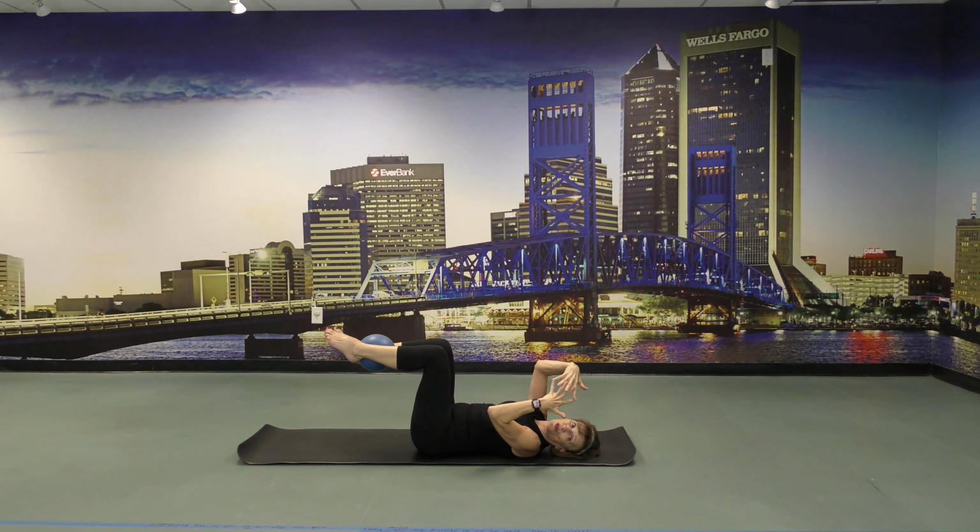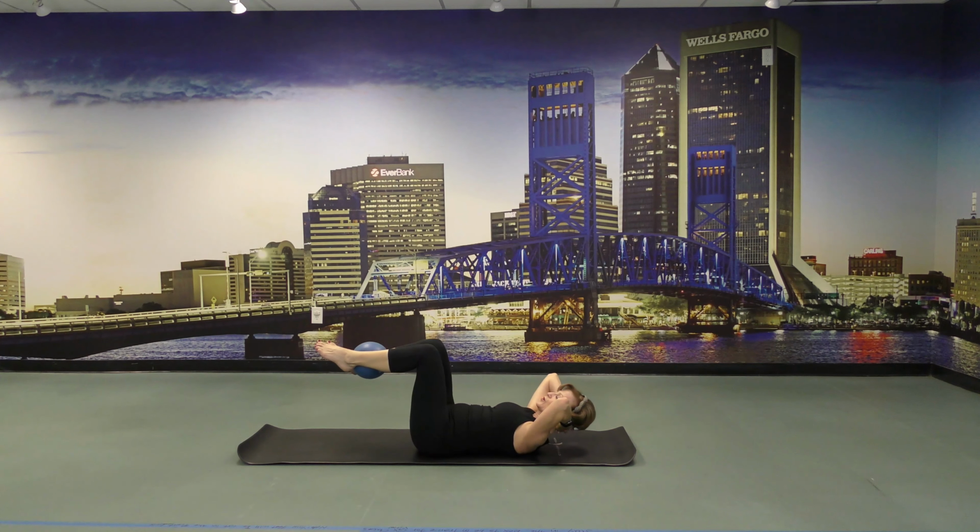Take your hands. Thread them together, the fingers, and the thumbs will stay extended. Place the palms of your hands supporting the base of your skull. Elbows where you can see them, and the long thumbs lengthen on each side of your neck for support. I want you to curl up and look at that ball or the knees. Take a moment to let the head get heavy in the hands. Without anything moving, you want to keep it quiet, let it rest back and get heavy. Curl up a little bit more. Hopefully you feel more in the low abdominals.